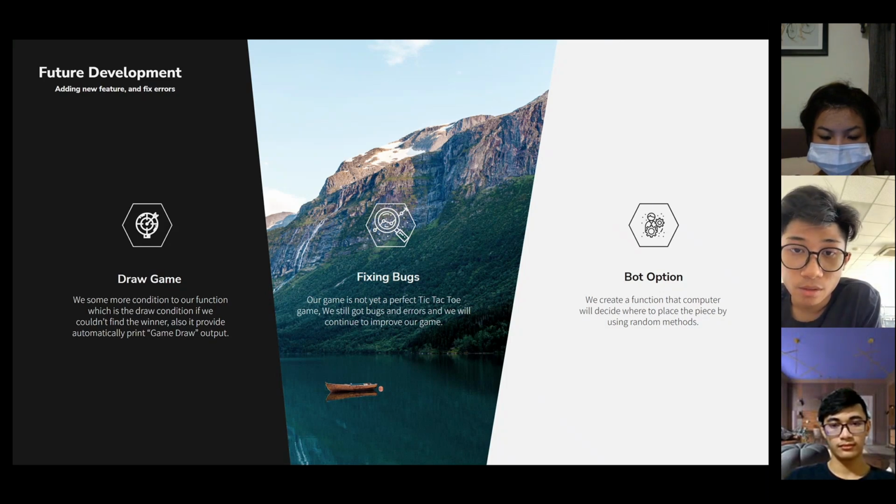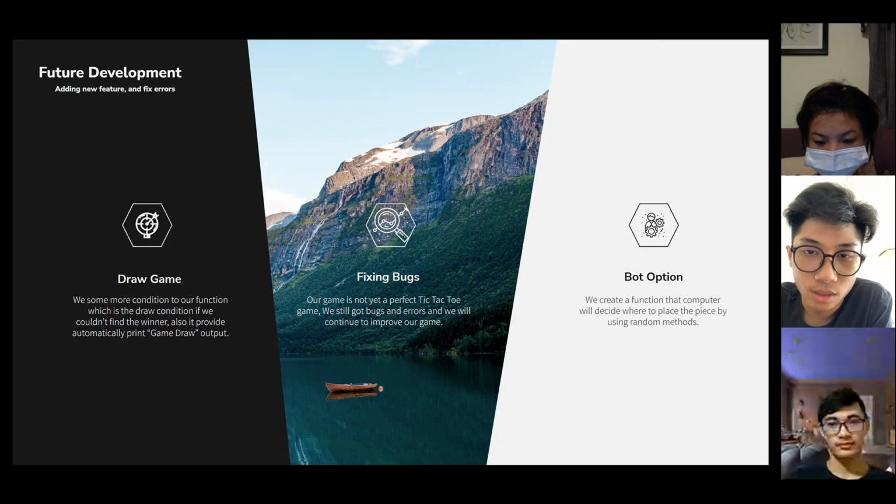It will not print the draw condition because we haven't added it, and because our project is time limited, we just do win or lose mode instead.